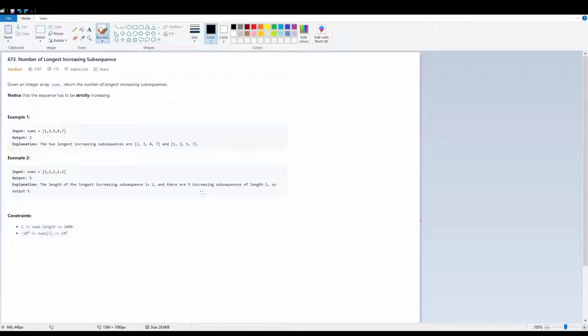Okay, so let's build a decision tree for this first, to see how we can think about it. We'll take the first example of 1, 3, 5, 4, 7. Looking at the first position, value 1, we iterate through the rest of the values in the next positions and see if each is greater than 1.